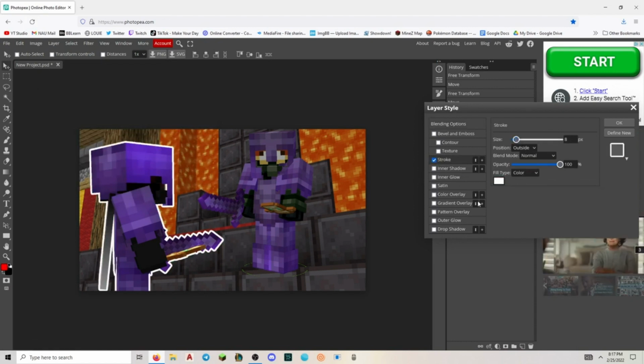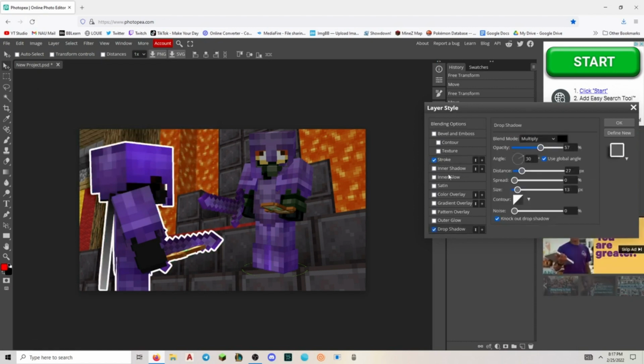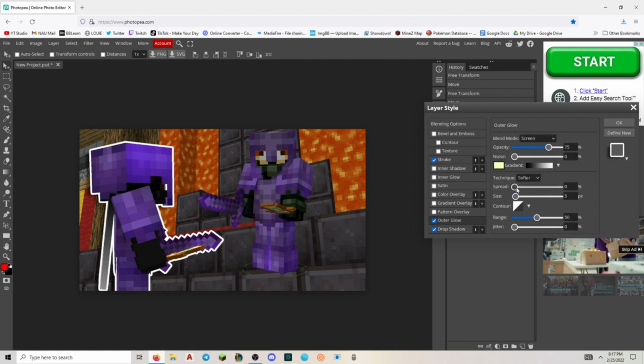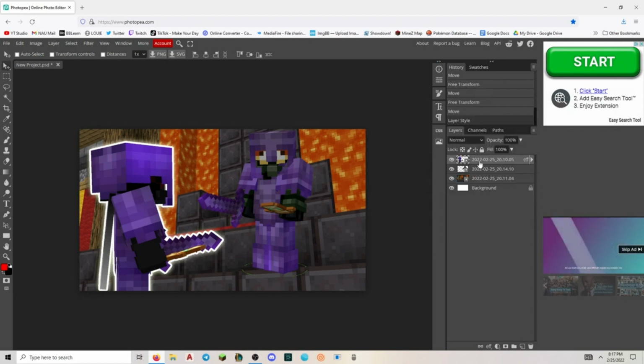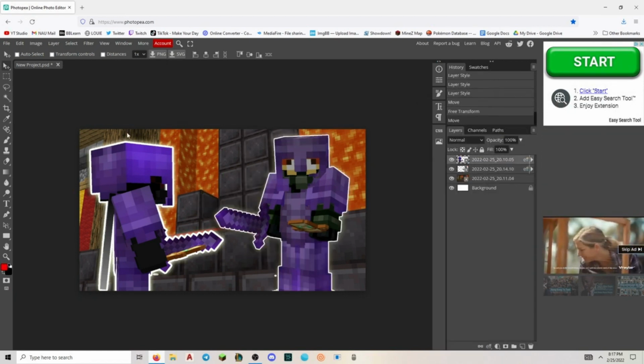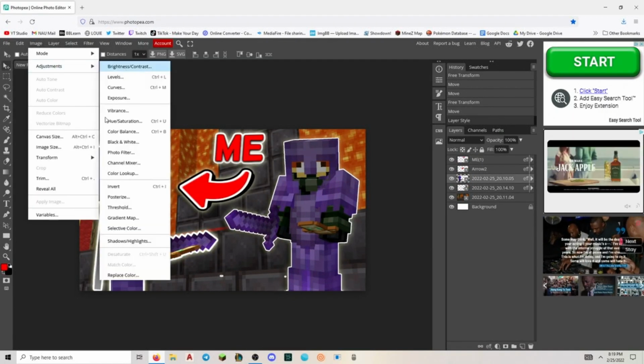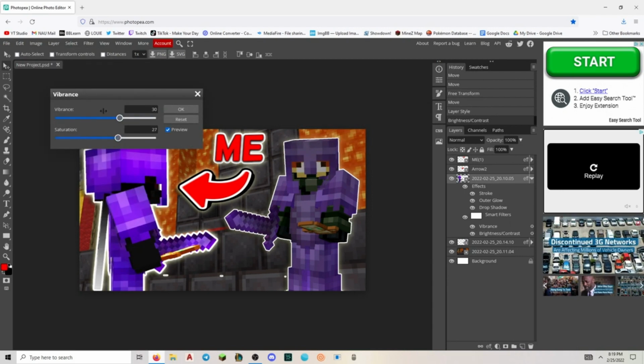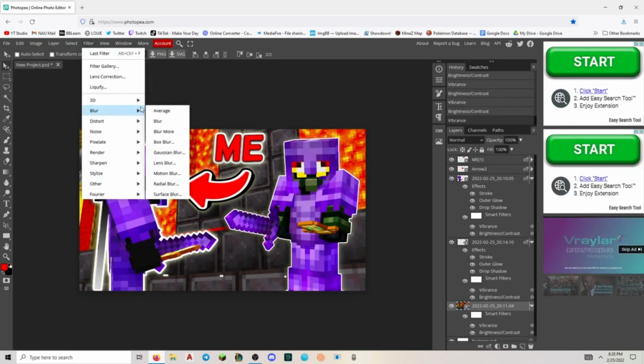These are completely customizable, so you can do whatever you want. I am also going to add an outer glow to each player. You can add different things by just exploring the buttons. You can save time by using the copy layer style here and then paste it onto the other player. Now that you know the basics, you can do it to every photo or text you wanna add. Just change the colors based on what you like.